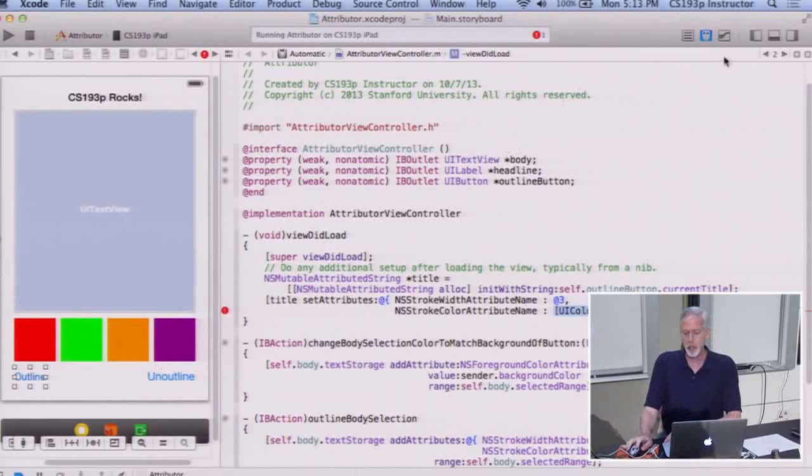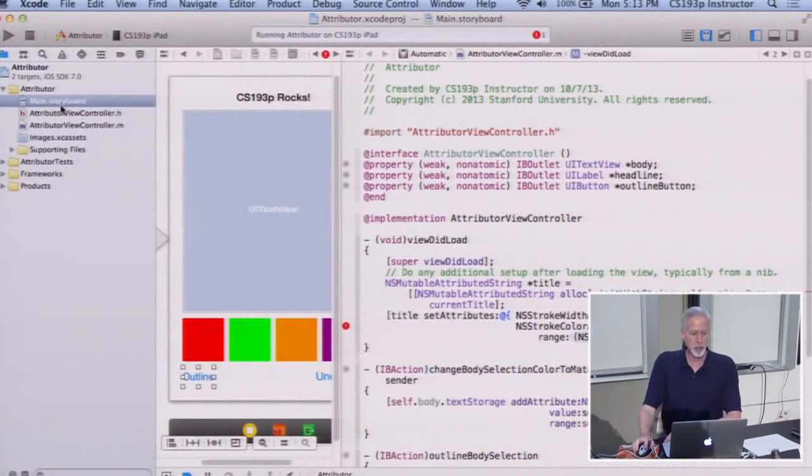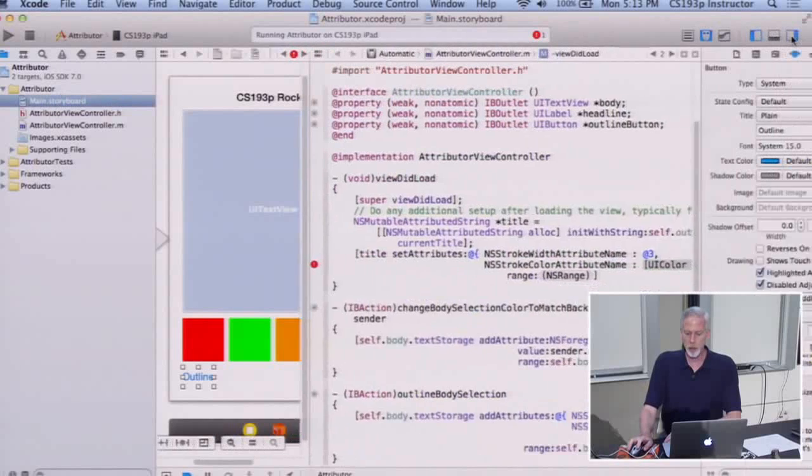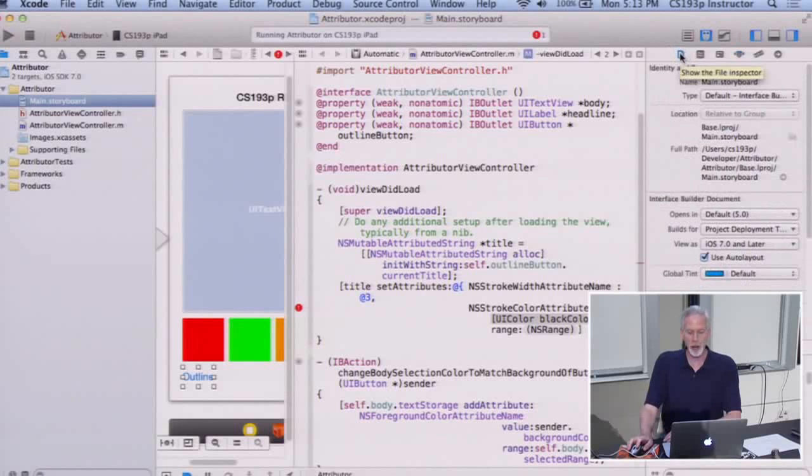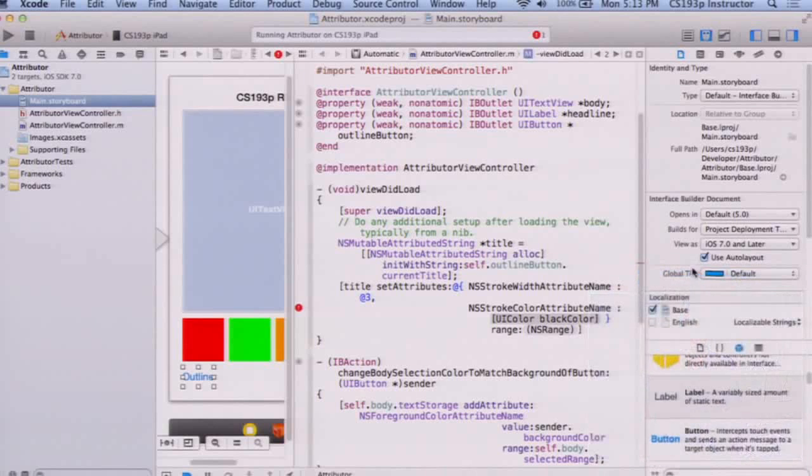The right way to change it is there's actually a global tint color, a tint color for your entire application. You set that by going to your storyboard. So you have my storyboard selected over here. If I go to the area that has all my attributes inspector and click the leftmost one, which is the file inspector, inspecting the storyboard file, you'll see there's global tint. Global tint affects all clickable things in your app everywhere. So you could pick a different color than blue.